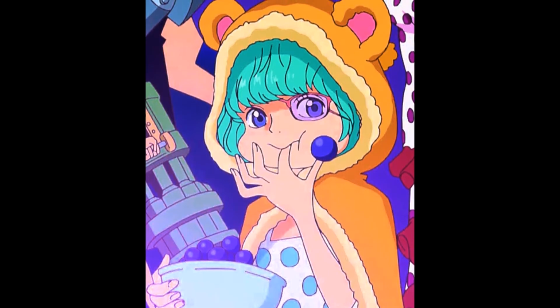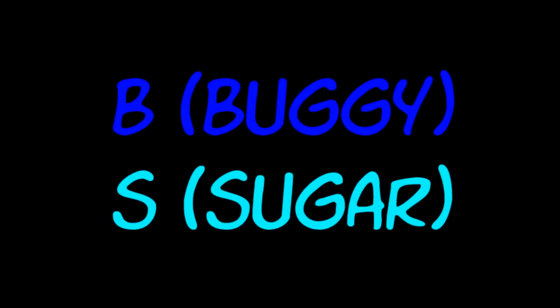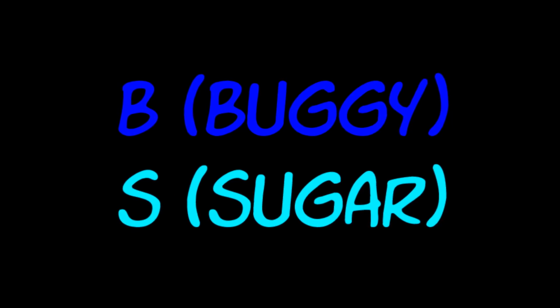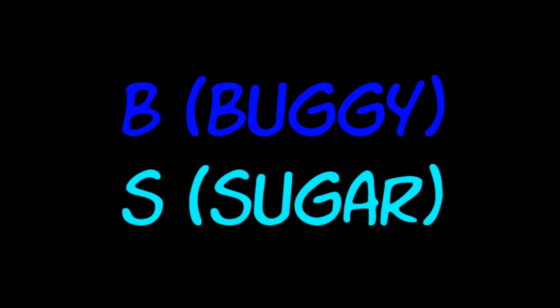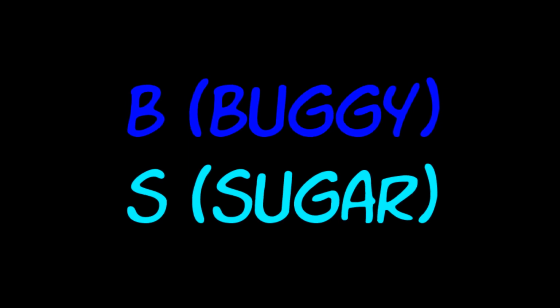So let's assume Buggy fought against Sugar. No, let's not assume that. Let's assume character A and character B had the powers of Buggy and Sugar. A goes to Buggy, B goes to Sugar. Or let's say B for Buggy and S for Sugar, for simplicity. Now character B can fly around and dodge Sugar's attacks, and throw daggers at her or whatever ranged attack he wants to use.